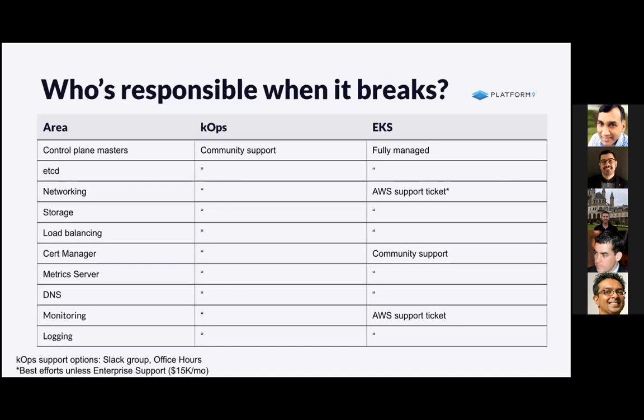You don't have to use Cert Manager. It's just an open source tool that is available. Metrics server, you don't have to run that in your cluster. You don't have to worry about upgrading it. You could just leave it out. DNS, you do get the flexibility to go external or just Route 53. But once again, if you're struggling with that interaction layer, you're going to be reading docs and reaching out to the community, maybe going to an office hour or two to try to get something fixed. And then monitoring and logging, you don't have to choose Prometheus.